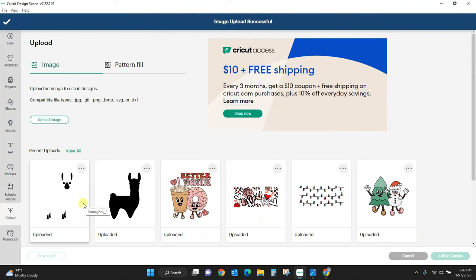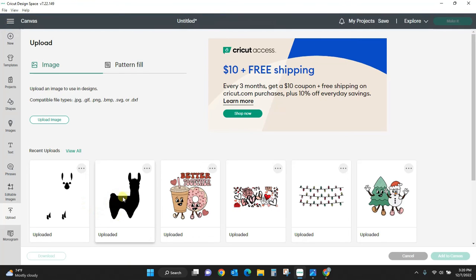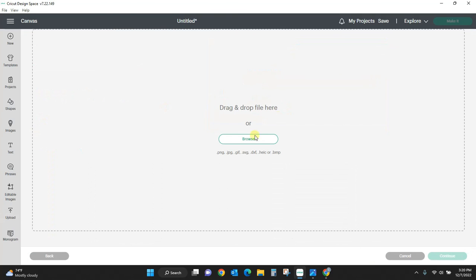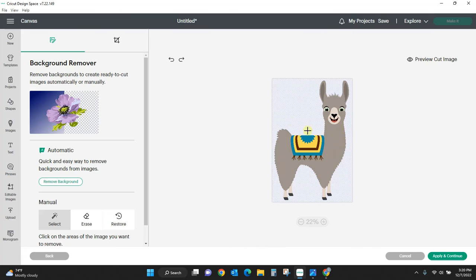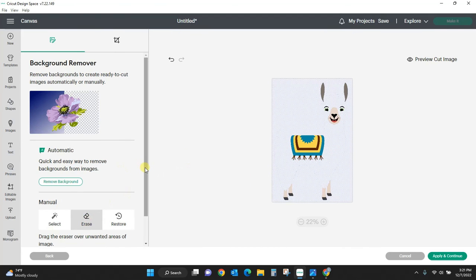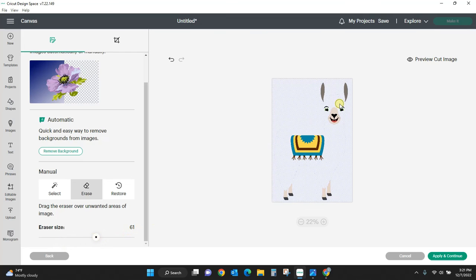Okay. We now need to get his little blanket that's on him. So let's one more time upload this llama. Okay, so we already have the gray. I can click out of that. We already have all of this in here, and I'm just wanting to get the blanket. Now the blanket has three different colors. It has brown, yellow, and blue. I can upload this 3 times to get all 3 of those colors, or I can just upload it as one solid color. And to make this a little easier, that's what I'm going to do. So let me get my eraser, and I'm going to really up the size of it.